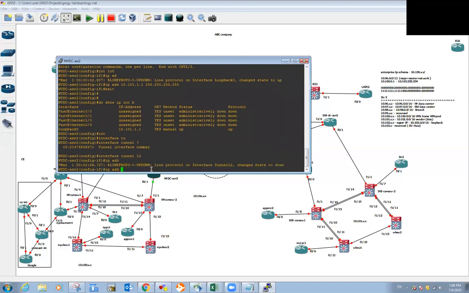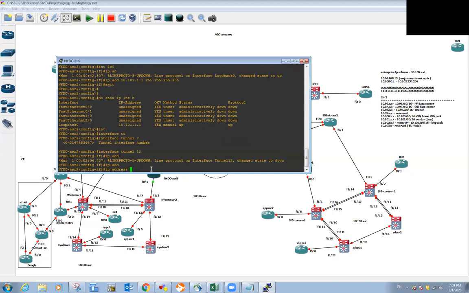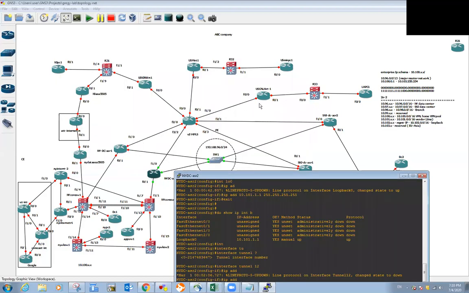Same thing again, you assign the tunnel IP address, say 10.101. Because the loopback starts from 1, maybe after 100 is going to be the start for the tunnel IP address. So here you can say 101, and then 1, and then 255.255.255.something, because normally the tunnel IP addresses need to be in the same segment.